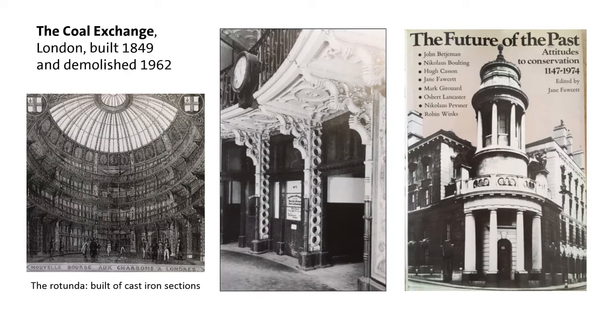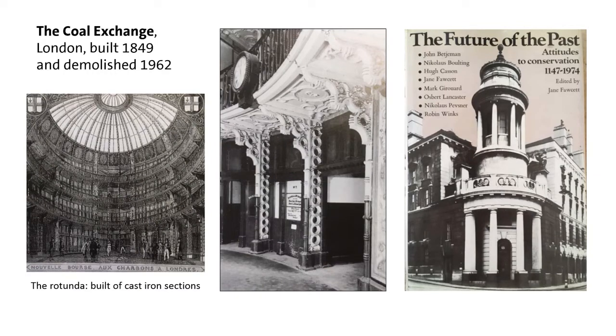Moving on to my final case study: I wanted to show how you can take dry ice on a really big scale. Having dramatically cleaned the cross piece by piece, we were dealing with the remains of a spectacular rotunda — the rotunda that was in the heart of the Coal Exchange, opened to great acclaim by Prince Albert, who went down the Thames by barge to open it. It was incredibly celebrated — innovative ironwork in terms of architecture, dating from 1849, before the Great Exhibition in Crystal Palace.